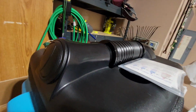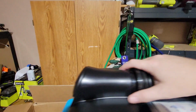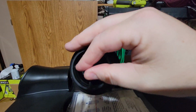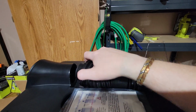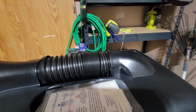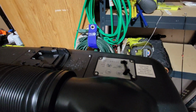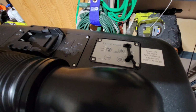You have the vent here on the end. Boom. Move it around just like a standard car vent would do. Or you can disconnect it here. Move it wherever you want. It has a misting option. I couldn't get the mist to work whenever I used it last. But when I first got it, it had a misting option. So didn't really care about that. I've got misting fans. And honestly, I don't like getting wet too much like that. So don't think I really use it that often. But it's nice to have. And I'm going to try to get it working again.